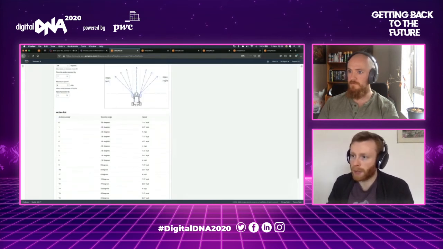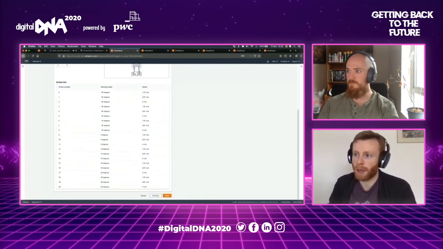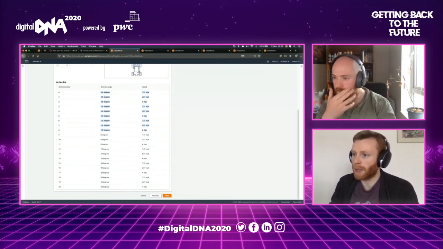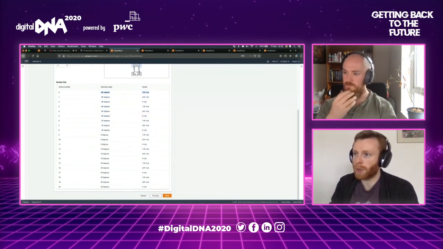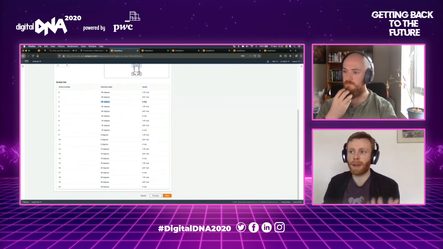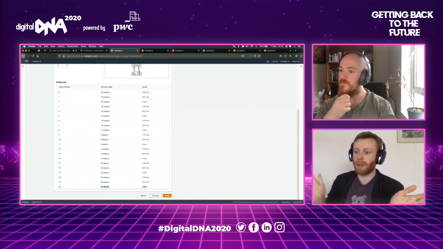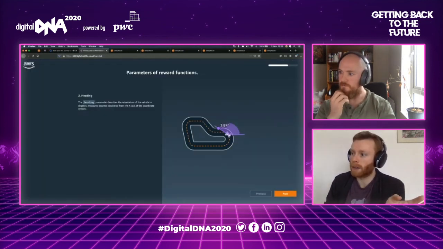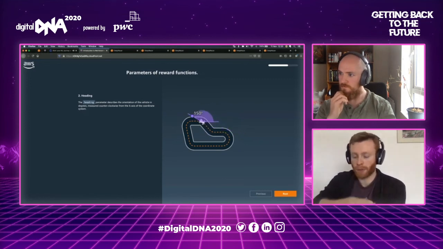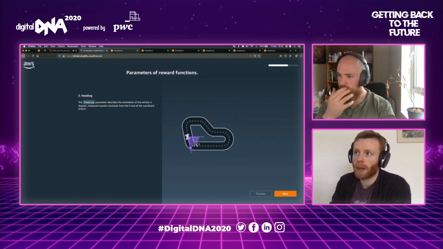If you imagine all these, minus is right turns, and plus or positive are your left turns, by the way. So that makes it a bit simpler why we're showing all the right turns, all our straights, all our lefts. If you can imagine all of these different speeds and angles, it might try and jump from full whack at 4 meters per second going left to full whack going 30 degrees right. And you can see here, if this car was turning this way and then tried to turn the other way, it's just going to spin, it's just going to crash.